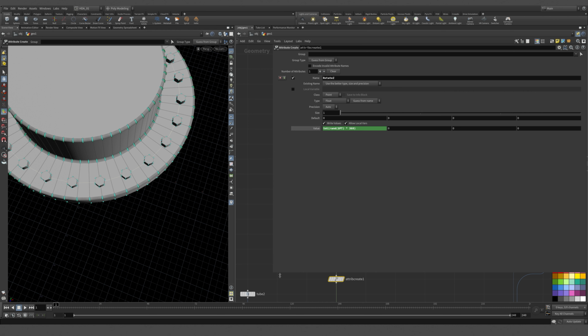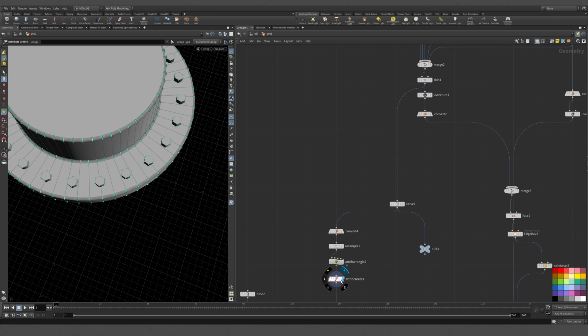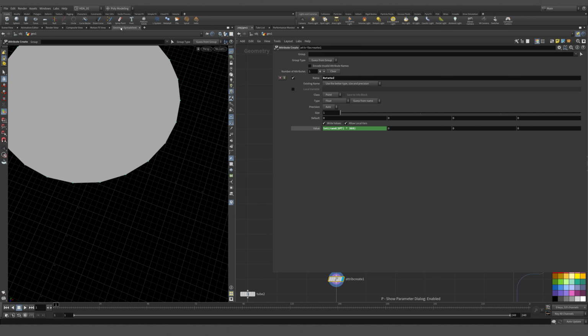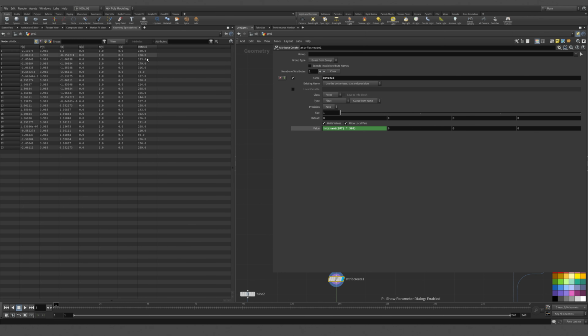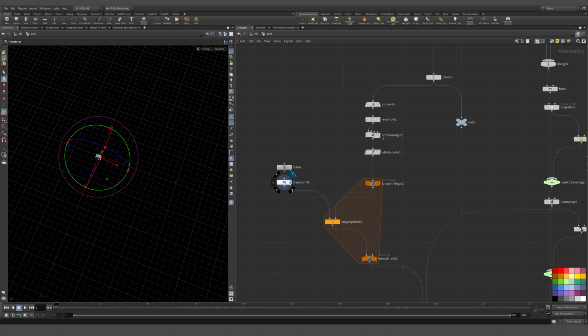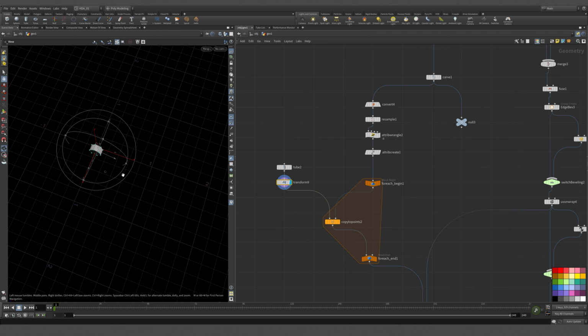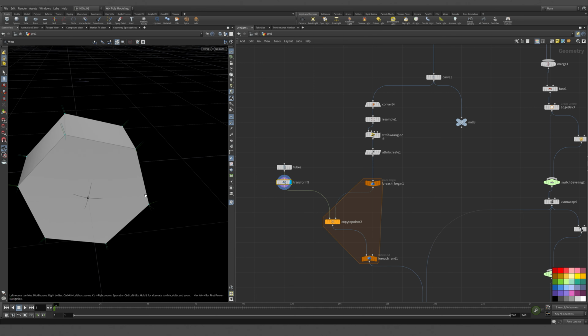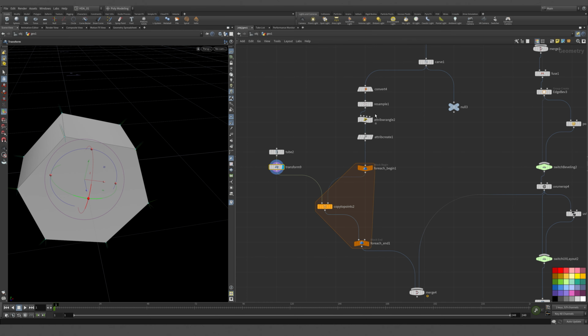And if we look now at the points here in the attribute create, in the geometry spreadsheet, you can see that we have a bunch of random rotational values, right? 230, 288, 183, 98, etc. And we can use those here because we're going to be running it through a for loop, right? And so I like to name my for eaches. So we could call this for each main bolts 1, just in case we ever have another one.